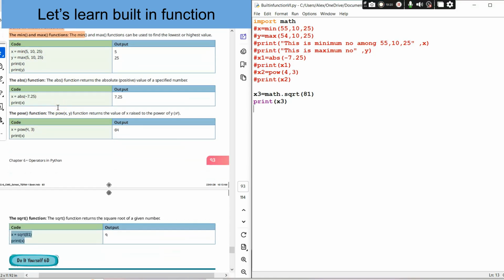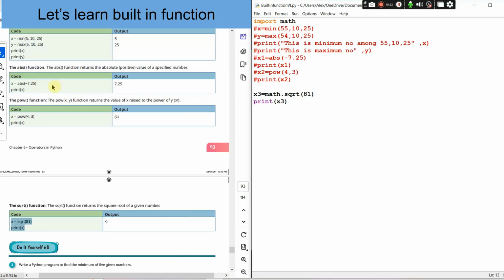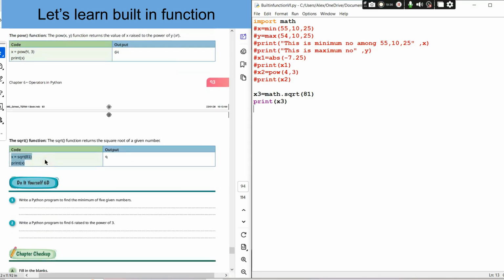But make sure, like here the absolute function is also working without importing. All right, without importing math file. And even the power, yes, very quite clear, this is also working without importing. But here what happened when we are running this one, especially the square root. So here we have to import. Okay, we have to import the math built-in library function, and then afterwards you have to connect. Only writing square root will not help you.